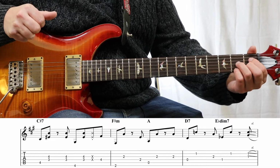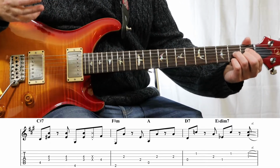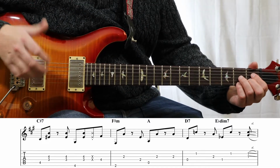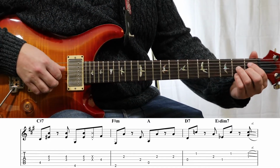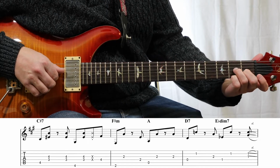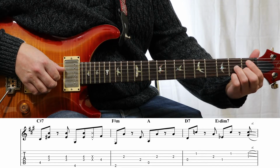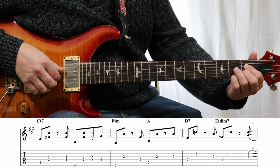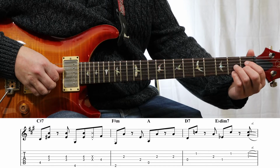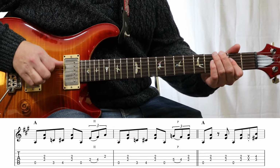All right, so we have an E flat diminished 7 chord, or you can call it a D sharp diminished 7. So if you take a look at this chord, it's basically your D7 chord, but with the first fret of the fourth string instead of an open fourth string. So far we have.